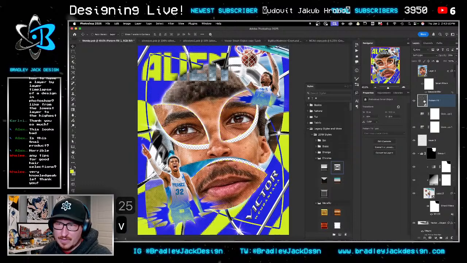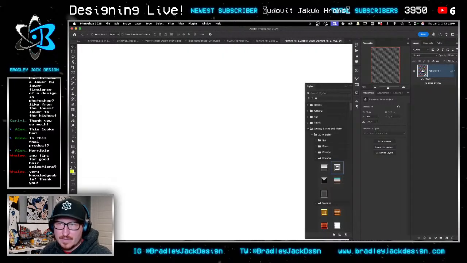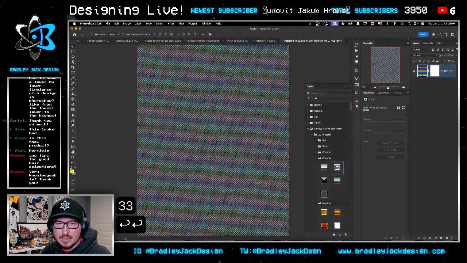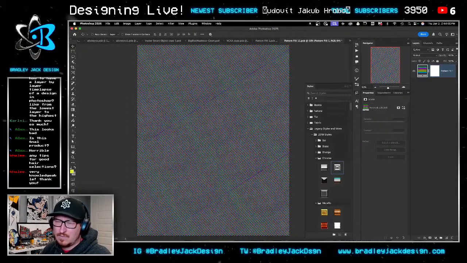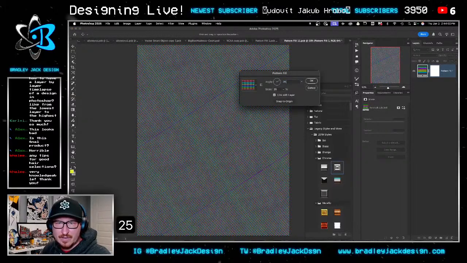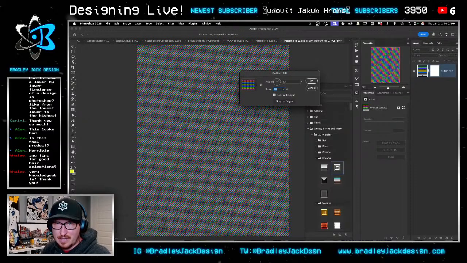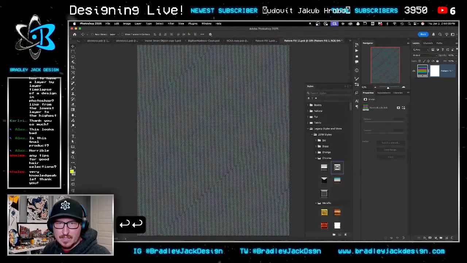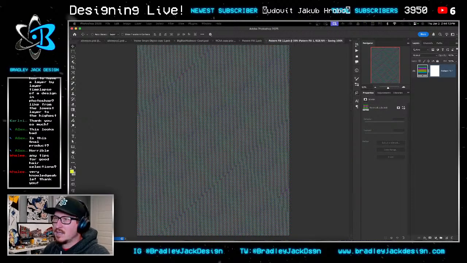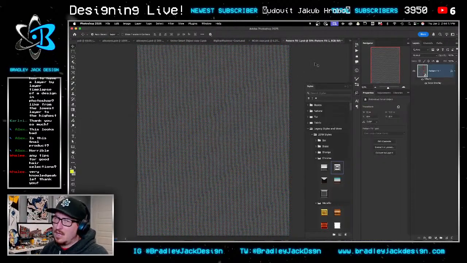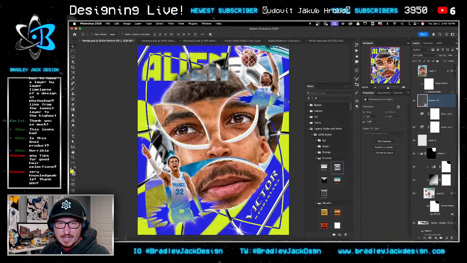Let's make this 25. I'm gonna go into this pattern fill here. And this is just a pattern fill. I can always change it anytime. I'm gonna make this 33. That's definitely not enough. I want to make it like 25. Oh, that's the angles. Sorry. I want 42, and I want the scale to be like, I don't know, 15. Just want it to be smaller, so it's less apparent. That's what I want this to look like. That's fine. Okay, good. That's better.